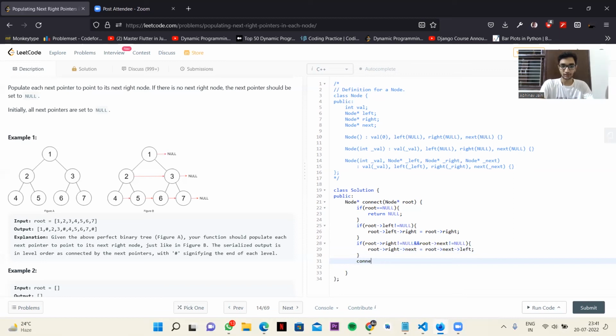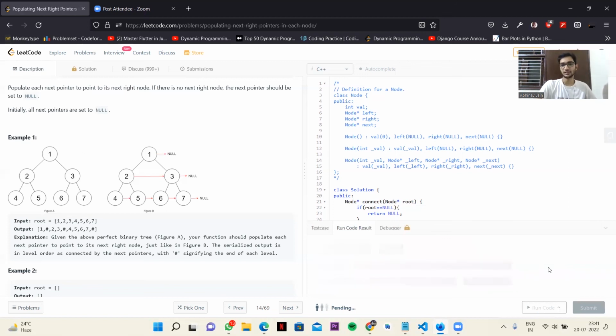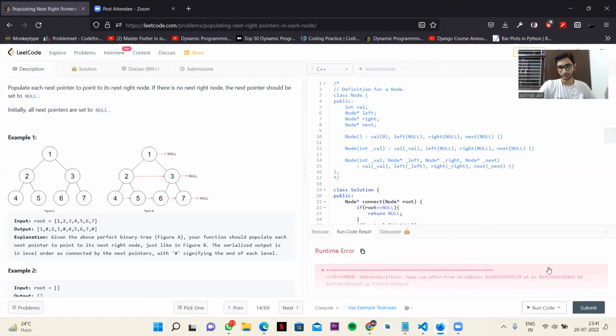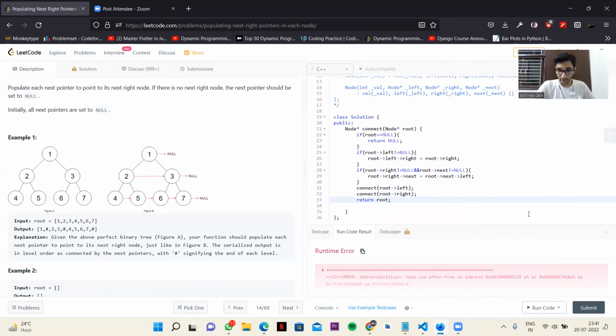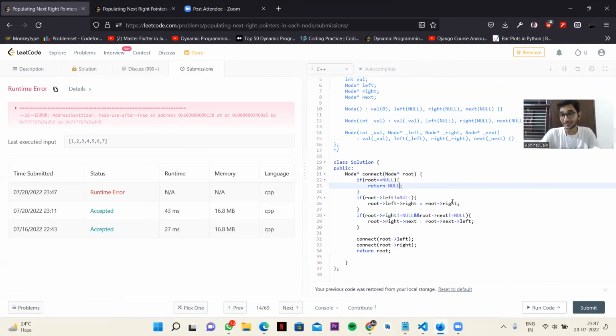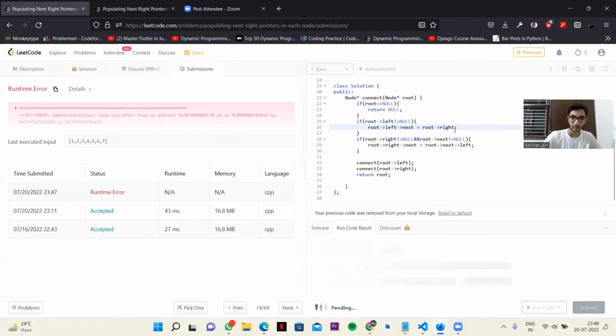So here's how we do it. Connect. And then finally, what do we return? We return root. That's what they have asked for. Let's see if this runs on the initial test case. There is an error which we have to figure out on line number 33. So it really was a very silly mistake and took me way more time than I'd like to admit. It was next. We did solve it correctly on the board, but somehow missed it.